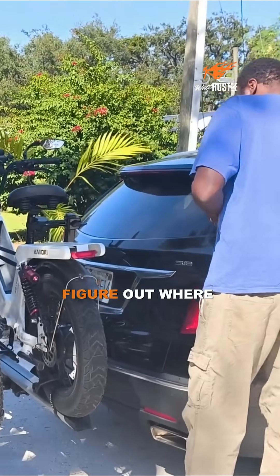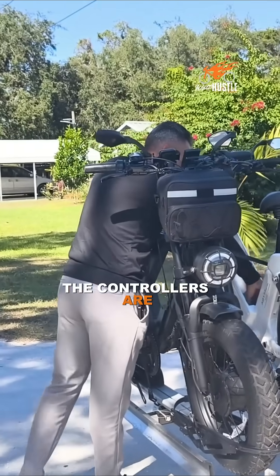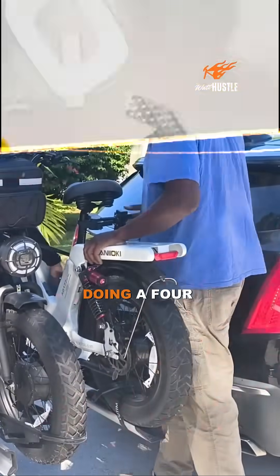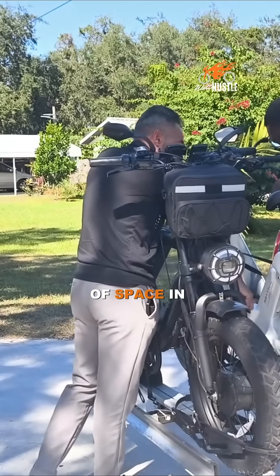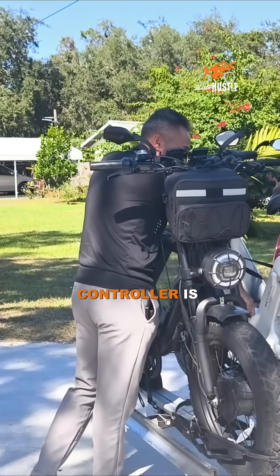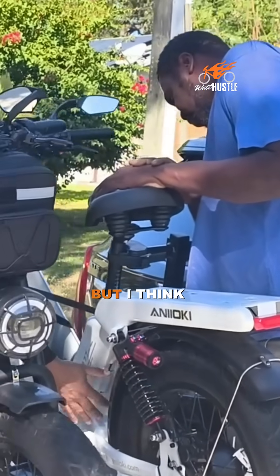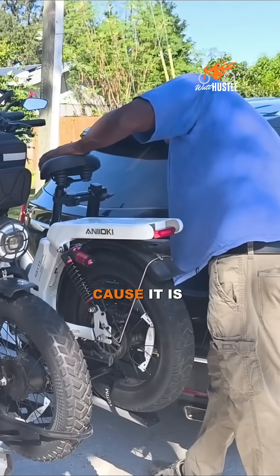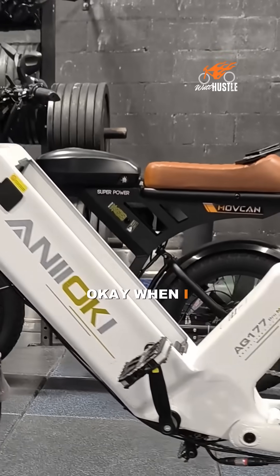Now, since I got it here, I'm trying to figure out where should I replace the controller? Because right now the controllers are here, everything's in here. So we're doing a four driver controller now. It's bigger. But there's plenty of space in here. The only other spot to put it, but I think it's going to be too big, it's right underneath here. That might work right up on here because it is pretty thin. It's just wide.